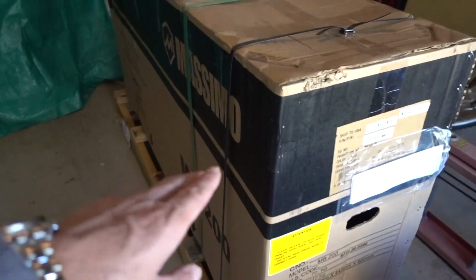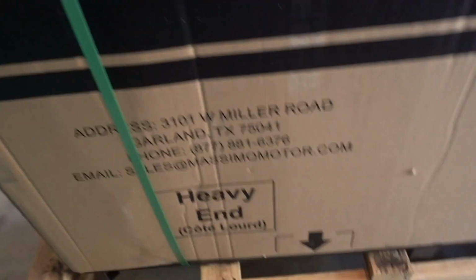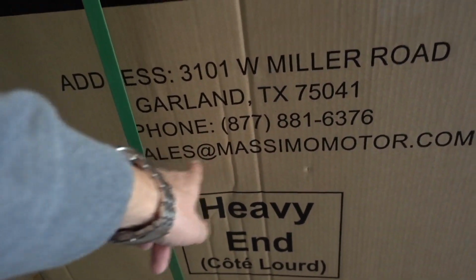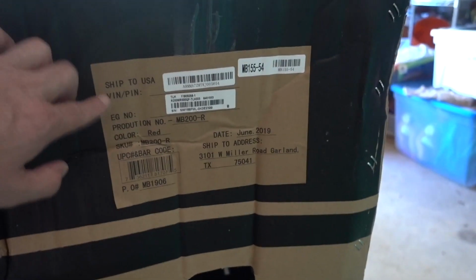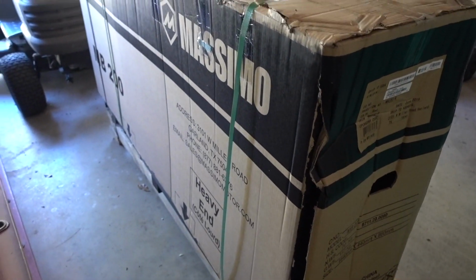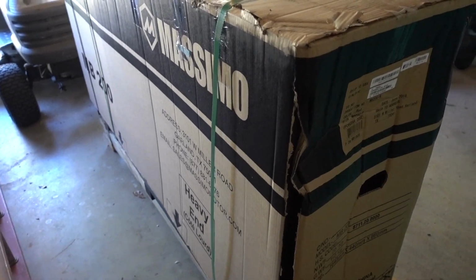So this is a trail bike. This is made by, that's the name of the company right here. Of course, that's their email address. There's a model number, and somewhere in here is the color of the, it's right here. So it's red, and this bike is for my daughter, and for me too. Plan to have some fun on it.